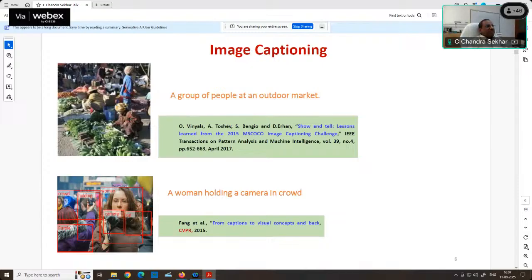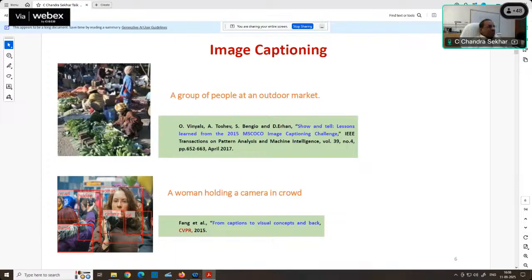Like the top image here, the caption can be something like a group of people at an outdoor market. So it's not just identifying the objects that are present in a given image. You need to link the different objects that are present and then form a syntactically and semantically meaningful sentence to describe the content of the given image.